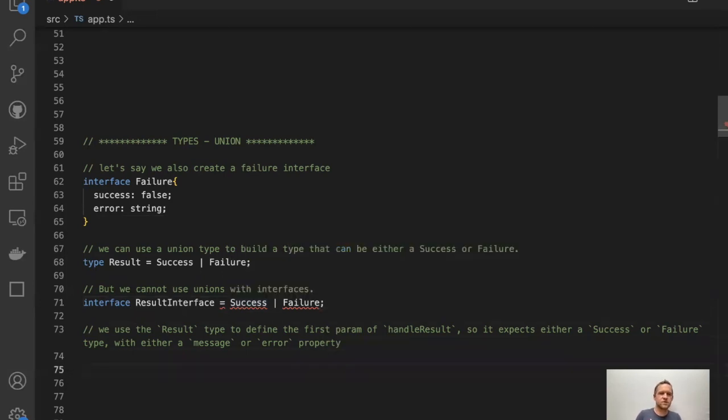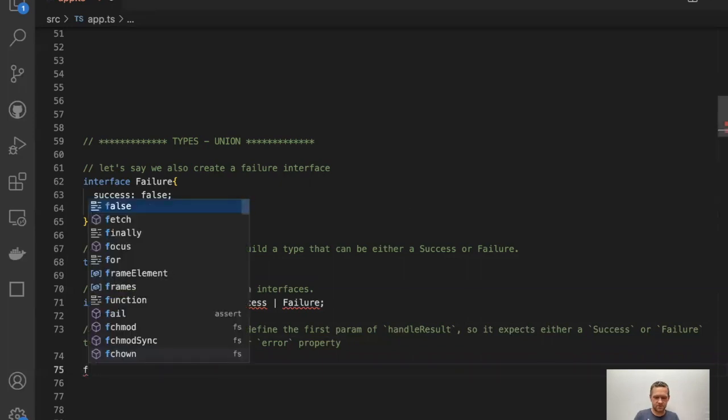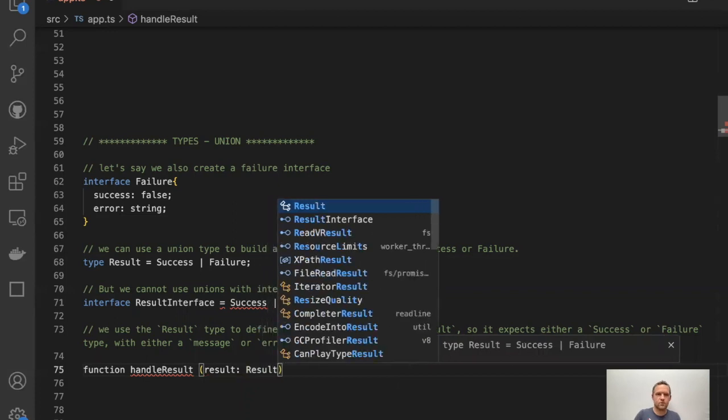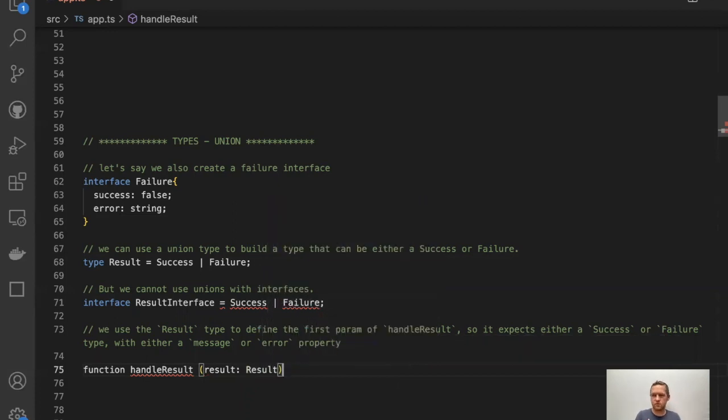We can then use this Result type in some sort of function, like function handleResult, where result is the parameter that we're accepting, and we'll say that's going to be the Result type.